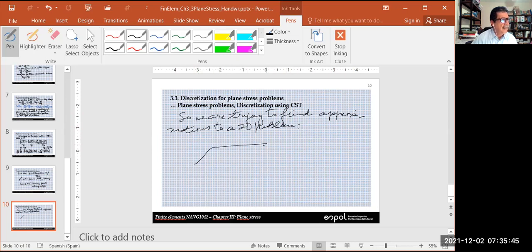Okay, so let's suppose we have a plate like this. It is not a rectangular plate in general. This is X and this is Y. This is a flat plate. So what we have to do, remember, is partition. Of course we could partition this plate simply by using four corners, and we could go on. Yeah, we can do that. But there is a much easier way, and this is the way that we're going to use. The way we're going to be doing is using triangles. So this is going to be element 1, and this is going to be element 2. Now, in each element, as we said before, we need to consider 2 functions.